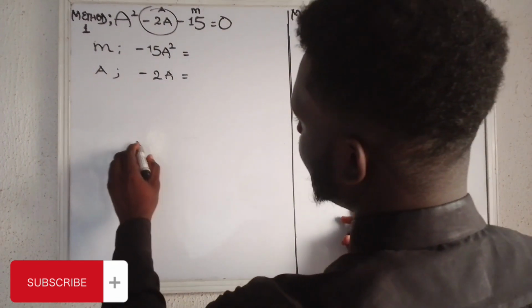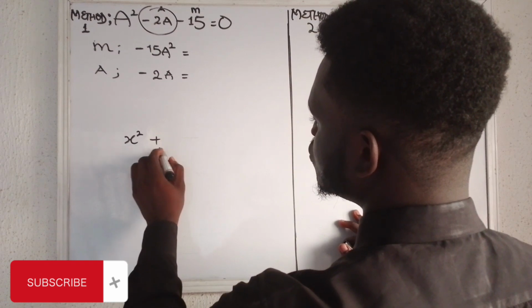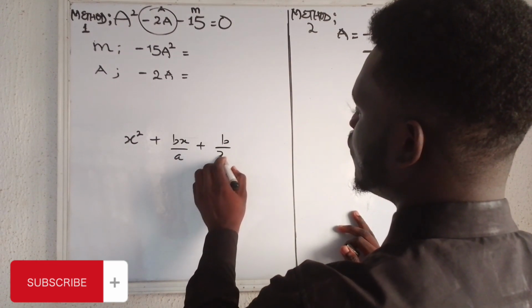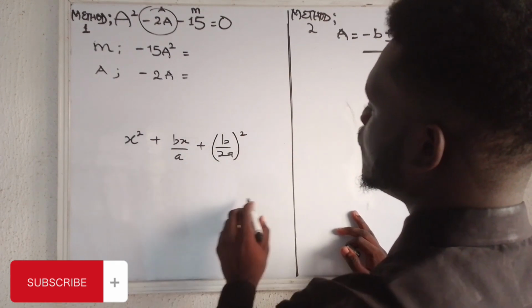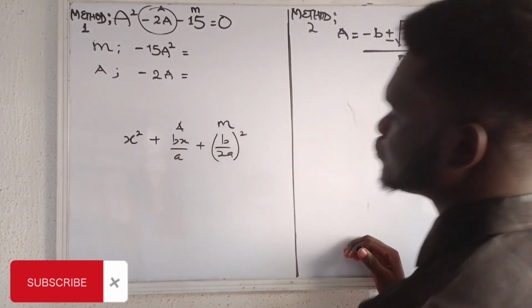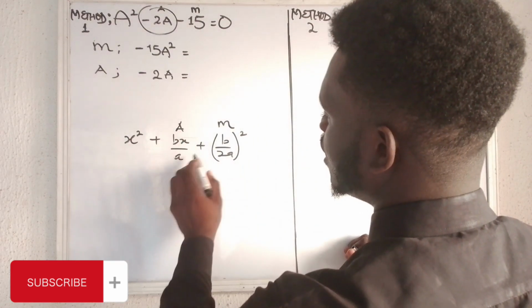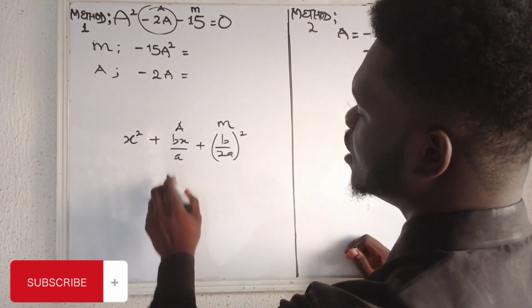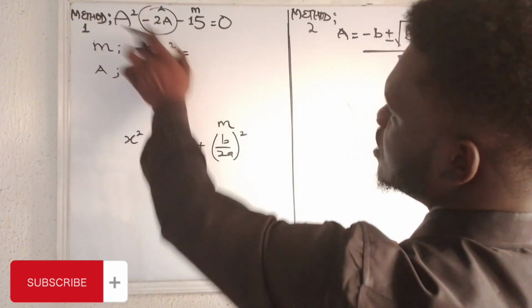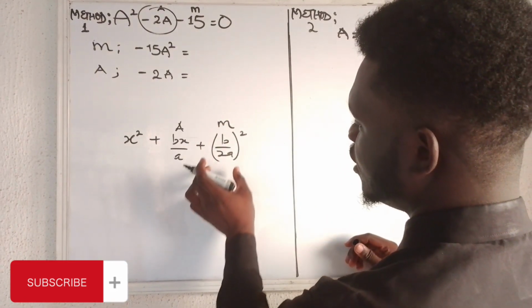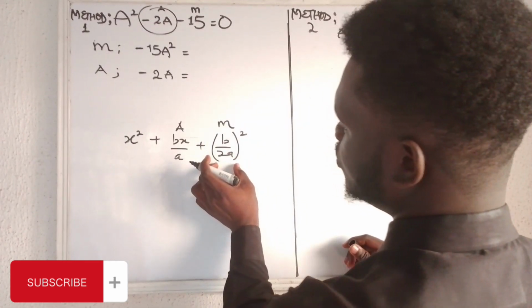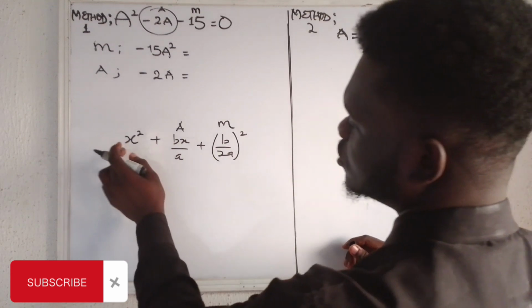Now, in that video, I arranged something of this sort: x squared plus bx over a plus b over 2a all squared. This was a quadratic expression. Now what does that A mean? Like I already said, the A means addition, and the M means multiplication. So the same system of operation that I'm trying to teach in the factorization here is what I want to still do here. So multiply this number, which is the number that will be multiplied with this first number.